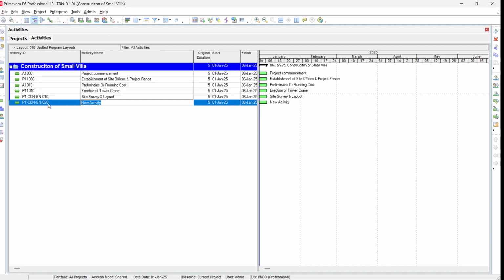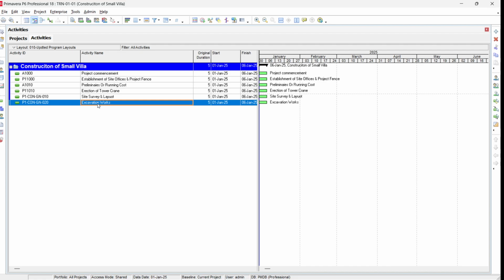Because we selected this one, automatically it became P1 construction GN 020. Now you can say excavation.